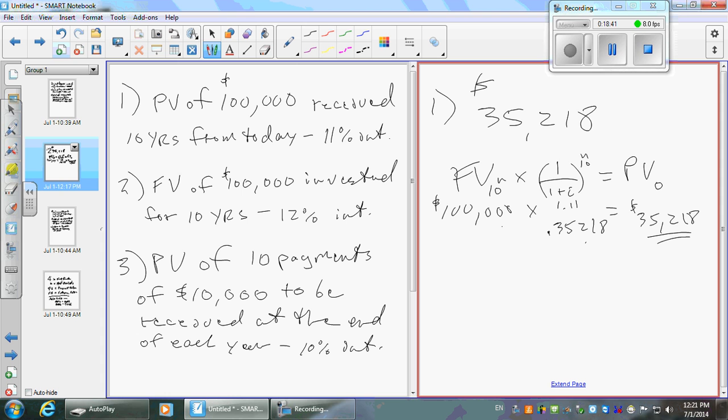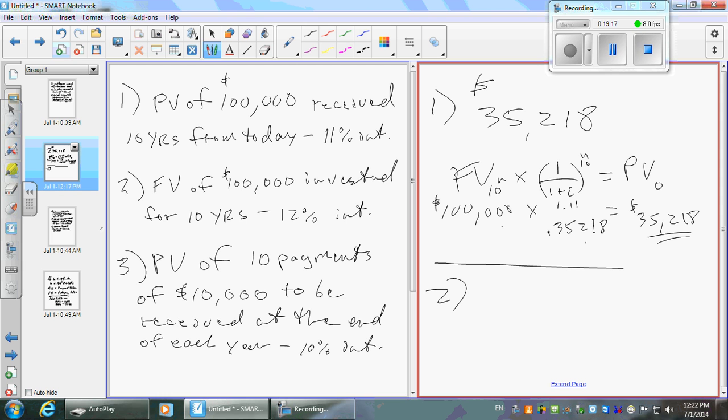But what if the risk level of this investment justifies 15%? 35,000 is not nearly enough. At 15%, this is worth a lot less than 35,000. You get a very high interest rate and very many periods, and it looks tiny. You just can't beat it, right? Okay, so what's the second one? By the way, do we care what the present value, future value, interest rate, or number of periods is? Not in the least.